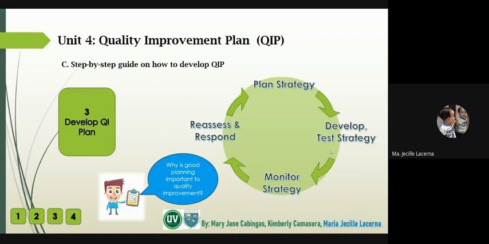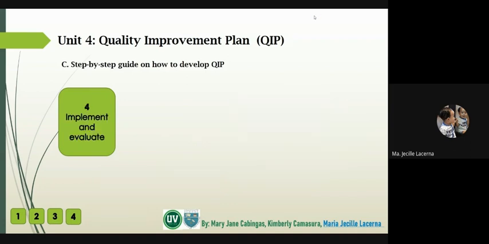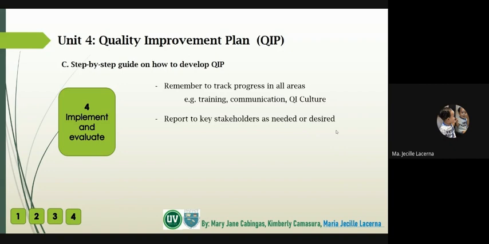So let's move on to the fourth step, which is to implement and evaluate. Within the written QI plan, the health department should have developed a work plan or action plan for how to implement the work needed to meet the goals. Once you have implemented the plan, remember to track the progress in all areas: how the training went, how the communication went, how the staff received the activities and trainings, and whatever feedback we have on the plan. We need to report it to the stakeholders, the people who are involved with the revision or the effect of the plan or the response to what they implemented.